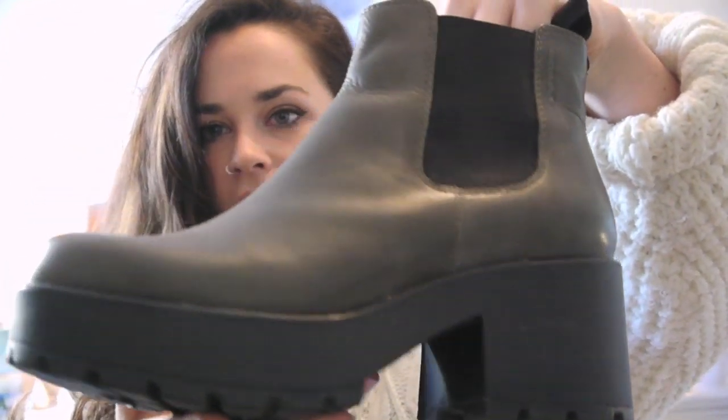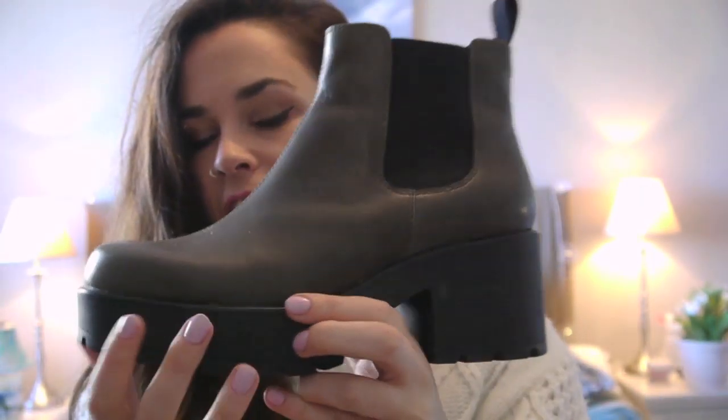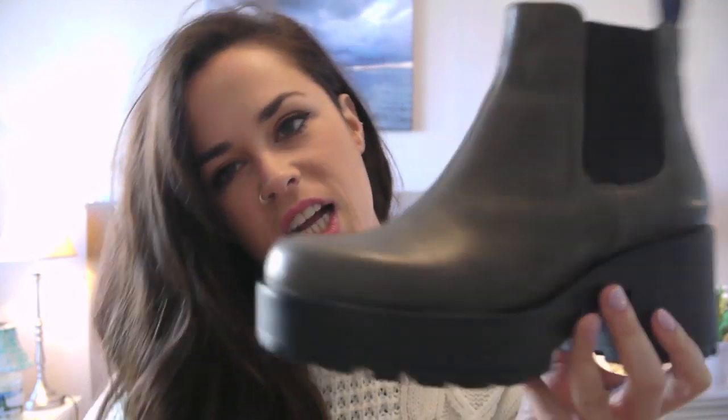And I will show you what they look like. So this is them. These are the Vagabond Dion boot. As you can see, they have a huge chunky heel and a huge platform. I got them in a kind of a khaki green colour — they have it in all black, but I decided to go khaki green so I could wear these with blue jeans and stuff.